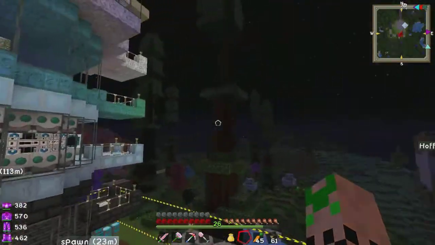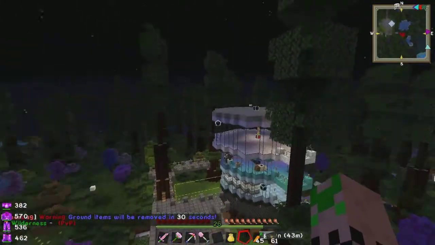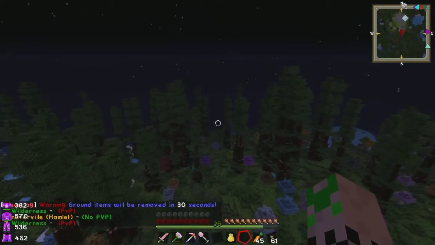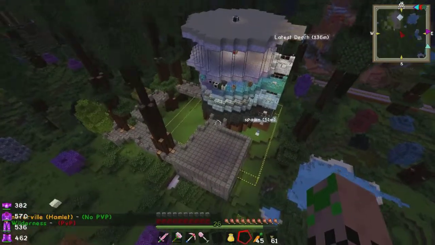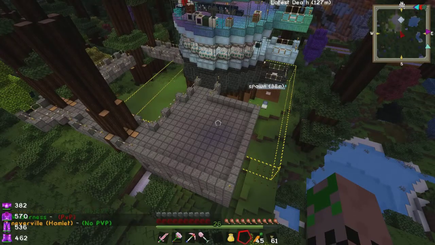I can fly. It'll be so much easier to get around now. Now all I gotta do is find a village. And then get my golem on. So let's get my materials for the village, which is going to be torches, fences, and a sword.